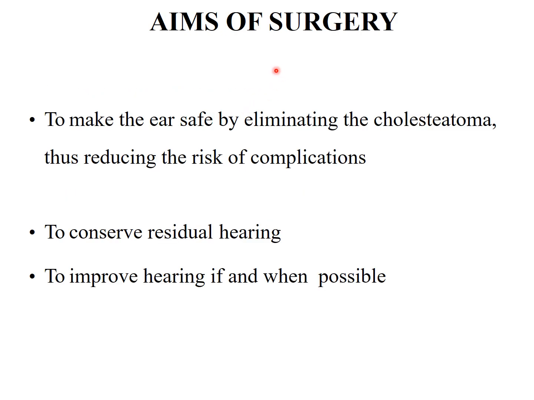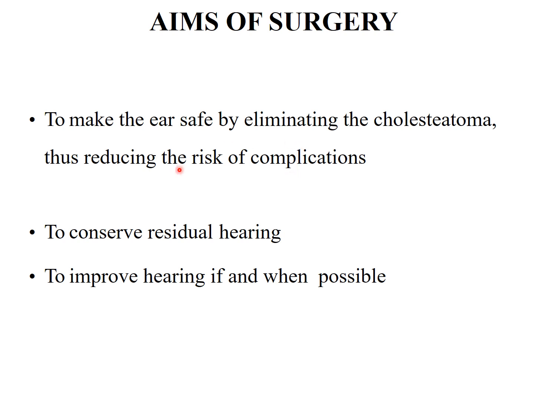So we have to be sure what the aims of surgery are, why we are offering surgery to the patient. The main aim of surgery is to make the ear safe. And how do we achieve this? By eliminating the cholesteatoma or the granulations or whatever the disease there, thus reducing the risk of complications. If we don't treat it surgically, then it will expand and can cause complications, may enter into the brain, and ultimately lead to death of the patient.